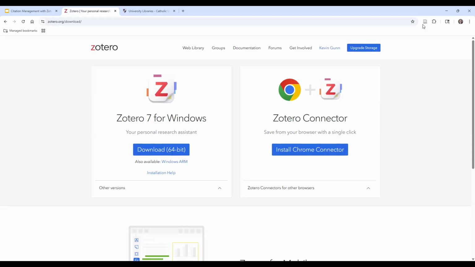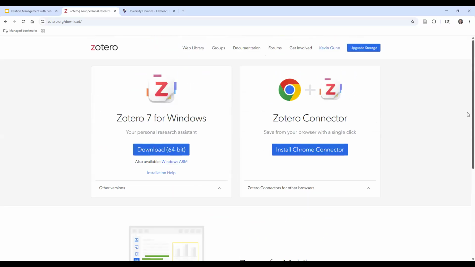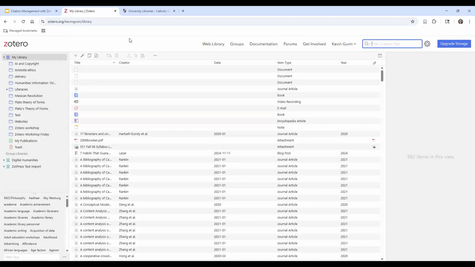So we have our library set up, we're registered, so they created a library, and we have the connector listed right here. They also have just down here Zotero for mobile. I've got it on my phone, but I don't use it, so I just do the platforms here. So if you've done all this, then you can click on Web Library, and this will be my Web Library version. Now I have it installed on my computer, so I will also run it on my computer here, and here we go.